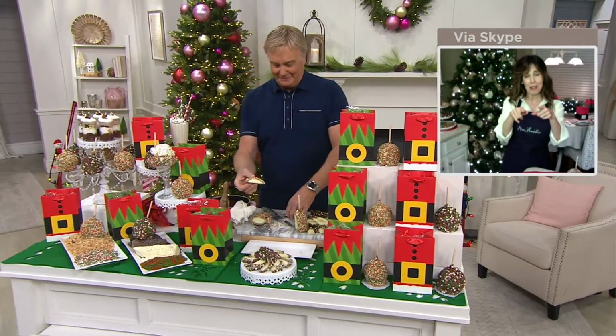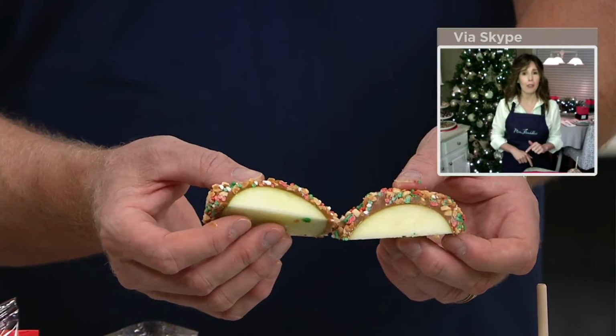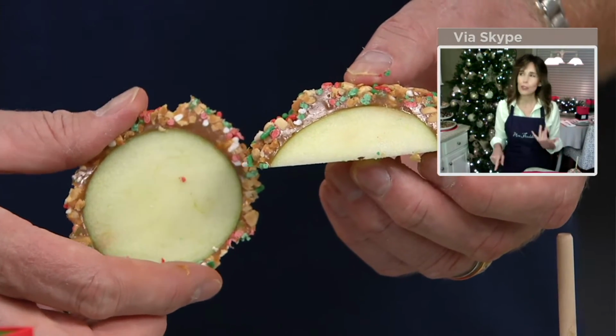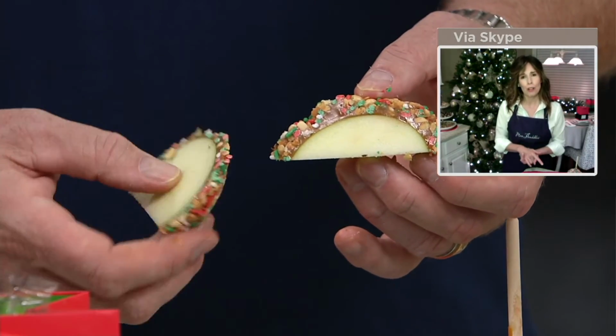I love you talking about your family enjoying this as a nibble while you're putting up the Christmas decoration. You're cutting right there at the cutting board. That's how I love to serve this. This is kitchen counter gathering at my home. Slice them, start slicing them, and then it just kind of brings the family around. Milk for the girls, coffee for me. And it's just a wonderful time.